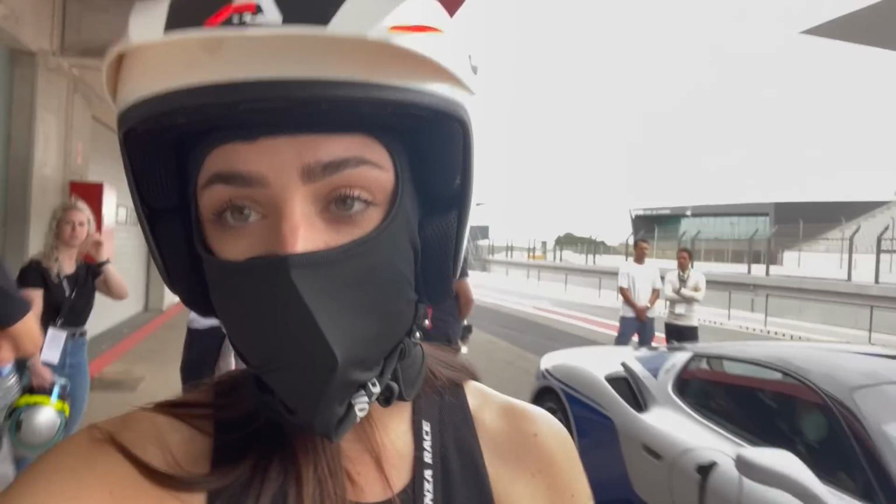I've always wanted to drive this track on a bike, but what I can't believe is the elevation change as you're coming over the crest, the blind corners. I'd have to take it so easy if I was on a bike, because I feel like I'd come over the crest of the hill, absolutely launch the thing and go flying. Thankfully the MC20 is very much stuck to the road, but I can't wait for the first time I actually get back here on a motorbike. It's an insane track. Okay, let's go out and see what the MC20 is made of.